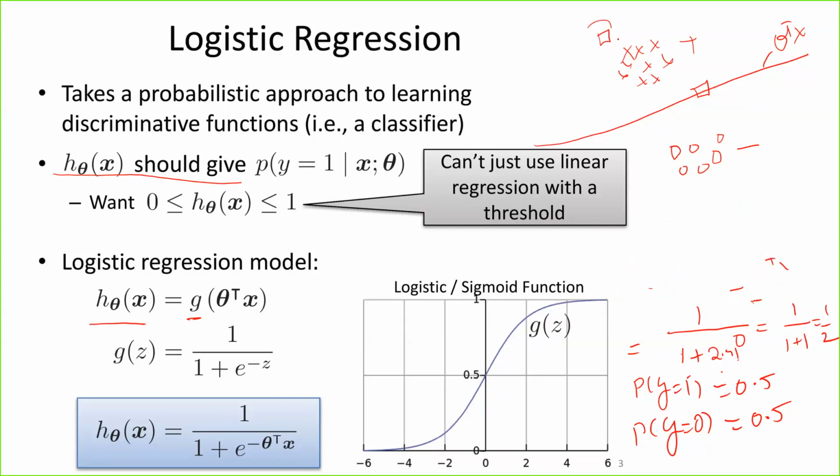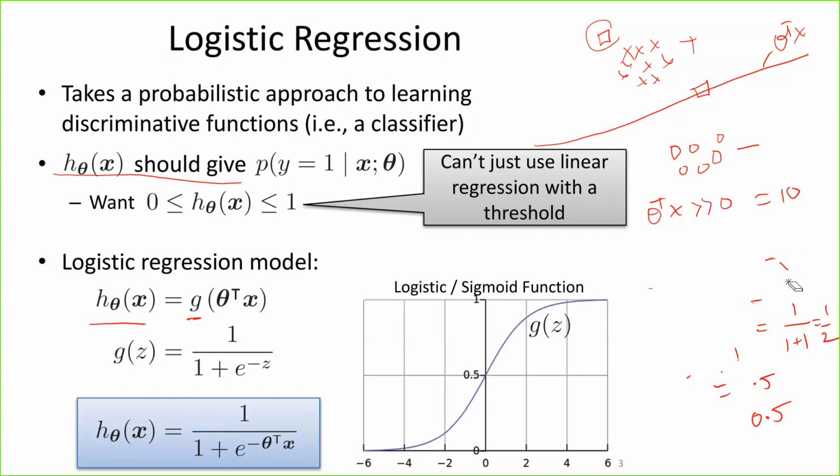If the point is somewhere here, it is on the positive side of the plane, isn't it? So there is a higher chance that it belongs to the positive class. Am I right? So if theta transpose x is somewhere here, this is only possible when theta transpose x is a big positive number. Let's take it as 10. Theta transpose x is equivalent to 10.